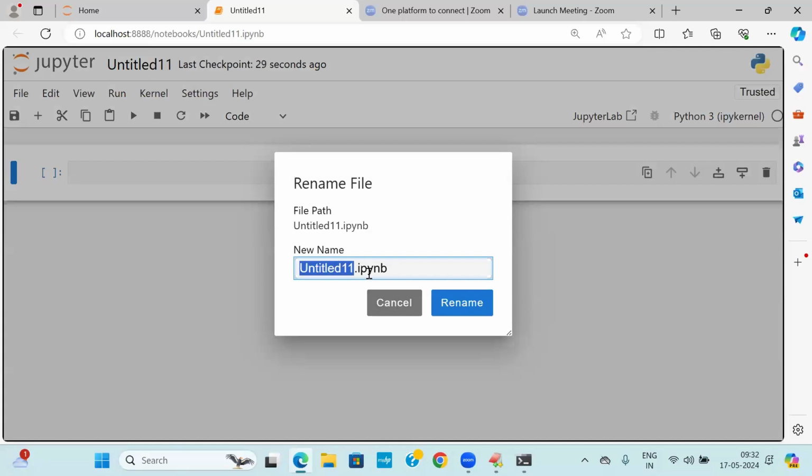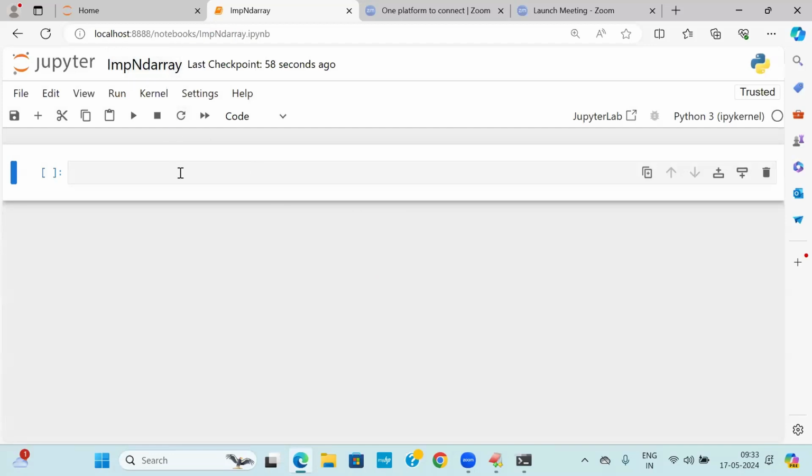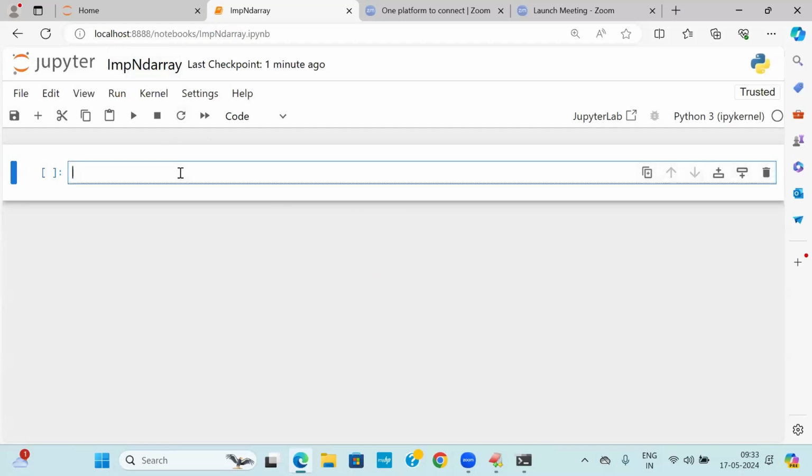IPYNB. The PY stands for Python. NB stands for notebook. And I, you don't worry. Nobody will ask you what the full form of dot IPYNB is. They don't ask you, so don't worry. I'll tell you the meaning of I also. Give the file name. What am I taking? Importance of ND array, ND array dot IPYNB. This is the file name I gave. Now I'm going to start writing. Did you understand yesterday how to install this NumPy module? Is it a third-party module or a module already present in Python? Third-party module. Who is the father of this third-party module? Travis.